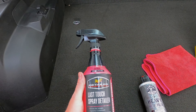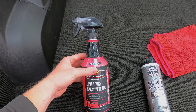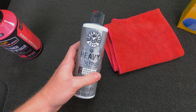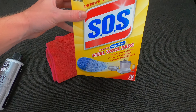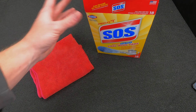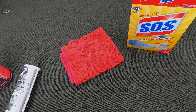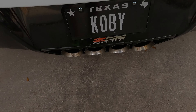We're going to use a detailer to get off the initial dust and dirt that's built up since I've washed it. Then we are basically going to take the heavy-duty detail polish and put that on a steel wool pad. If you have better detailing products or a better method, you're certainly welcome to do that. And then obviously a clean microfiber to clean it all off. Let's get down to business and get these exhaust tips looking brand new again.